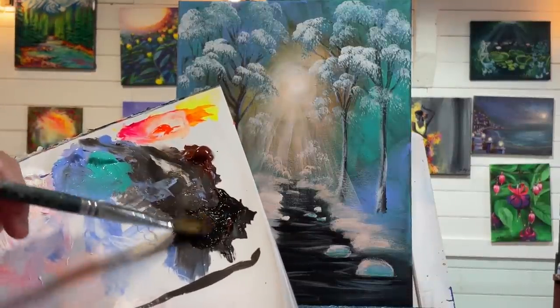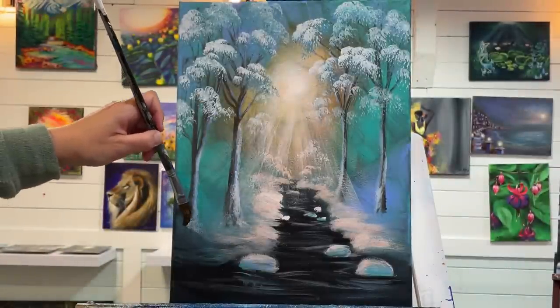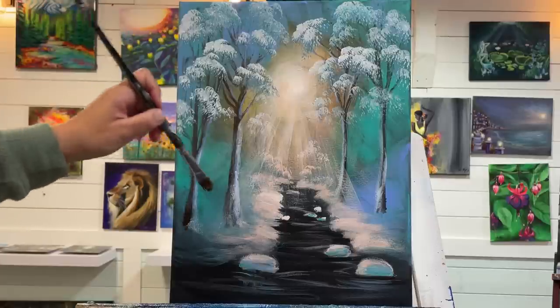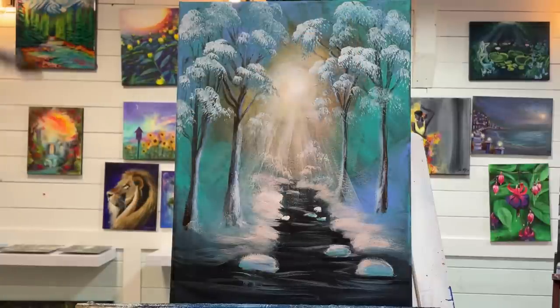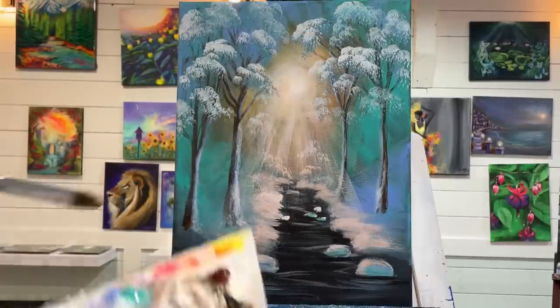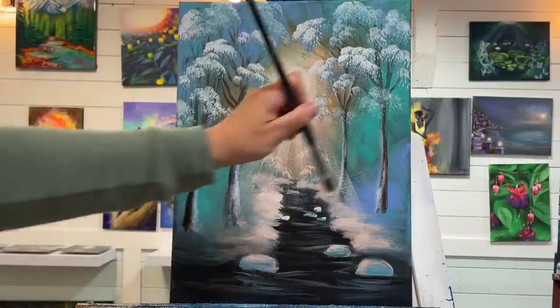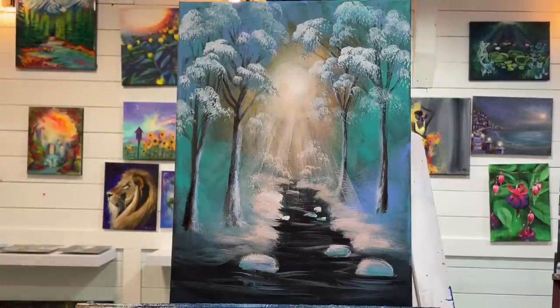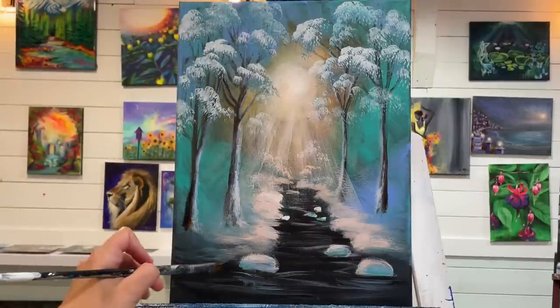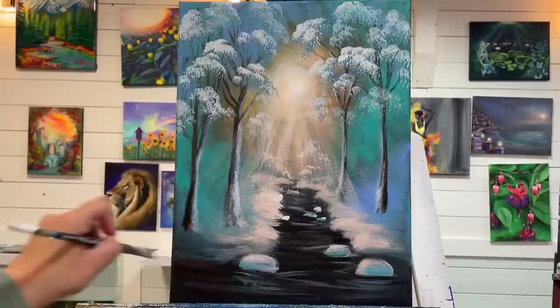I'm going to go back over to my black and my burnt sienna, and I'm going to bring back a little bit more of a shadow here, just a little bit here on the left side of this one and the right side of this one over here. Add a little bit of that in the water as well. And a little bit more turquoise.